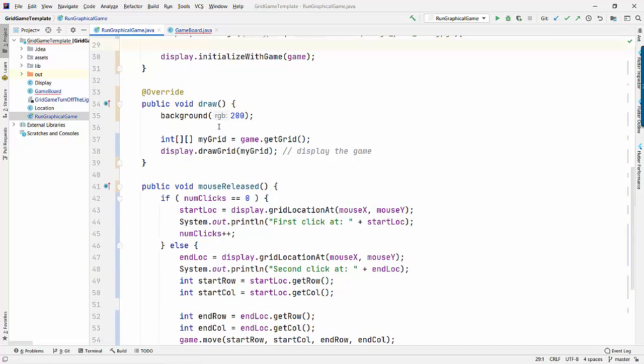So here we are inside the draw method. This line of code right here is also in yours. This is where we ask the display to draw a grid. But how does it know what grid we want to draw? The answer is it comes from the previous line. So we ask the game to give us the int array that we should be drawing. We save it here, and then we tell the display to actually display it. And the display is what knows how to interpret each of the numbers. So the display looks at the numbers in this grid and decides this square should be blue, or this square should be this particular image.